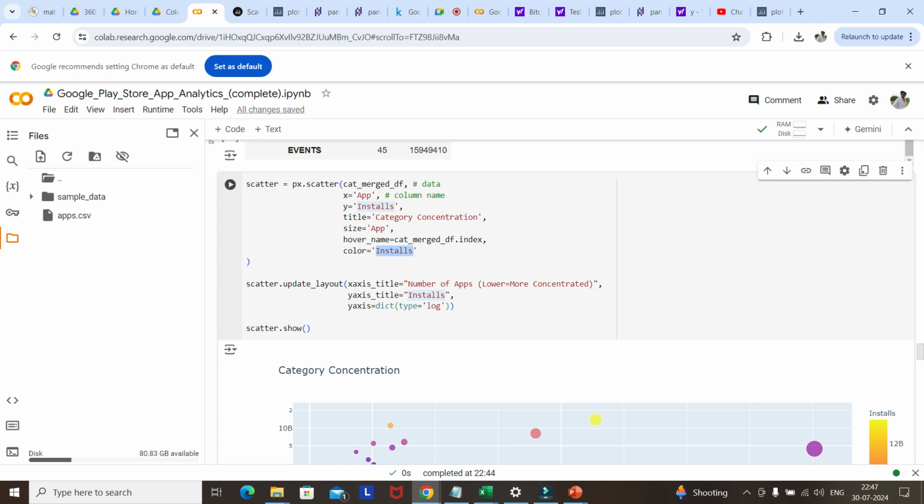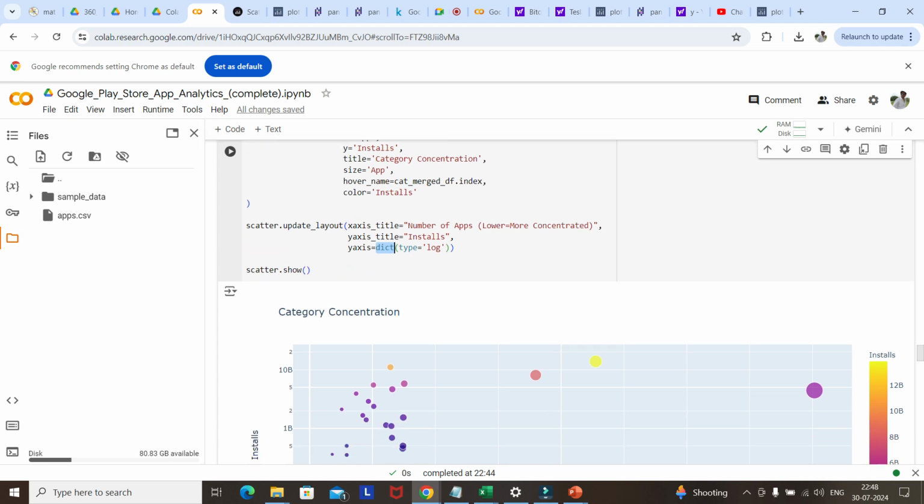Then we give the title, number of apps, lower equal to more concentrated, the x-axis title, and the y title is installations. So we are creating a dictionary, log. Okay, let's see what exactly it is.